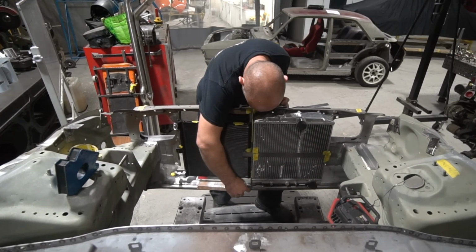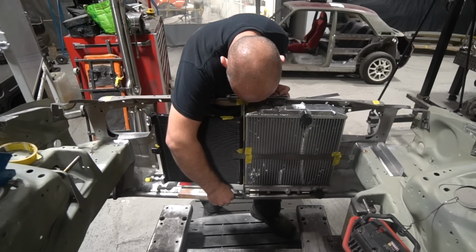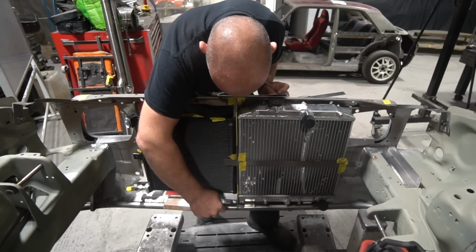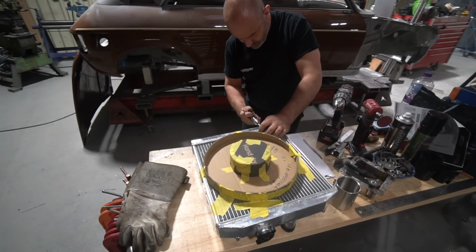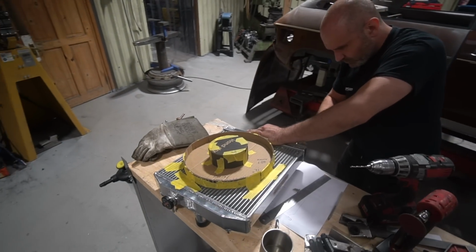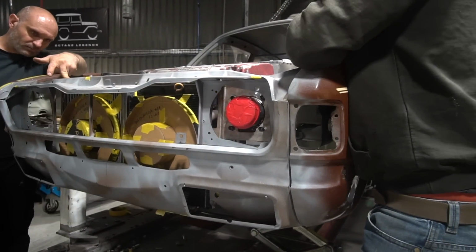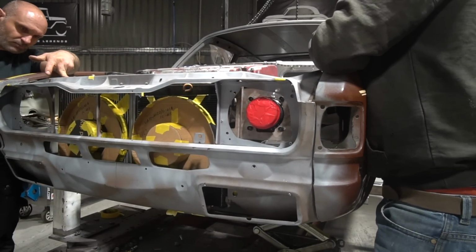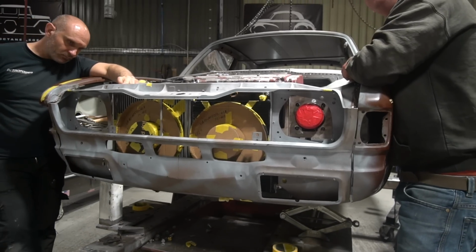You'll recall from many weeks ago, I was waving an air conditioning condenser around, talking about welding a different union into the bottom of it to get some clearance on the AC compressor on this car. That all worked. That was fine. We've got good clearance. Everything's worked well there. But we're still extremely tight in terms of space at the front.